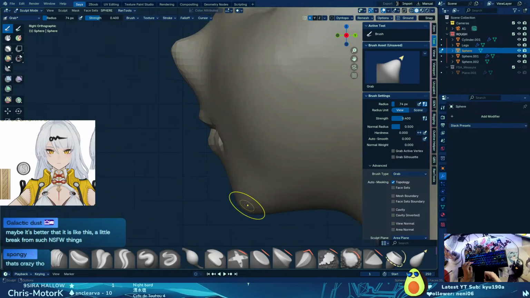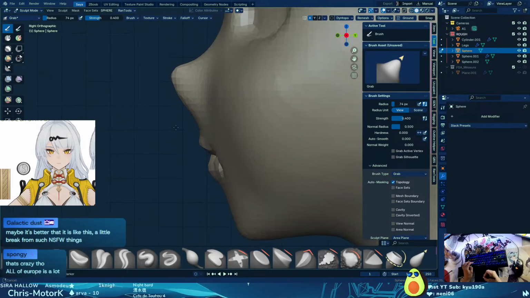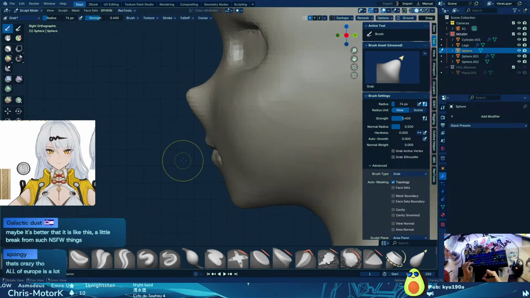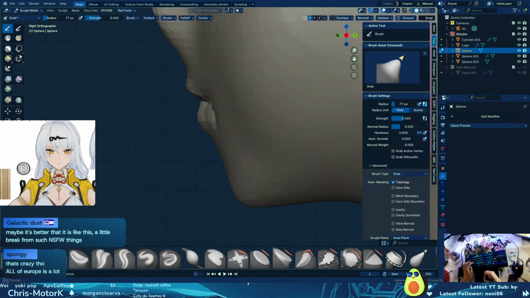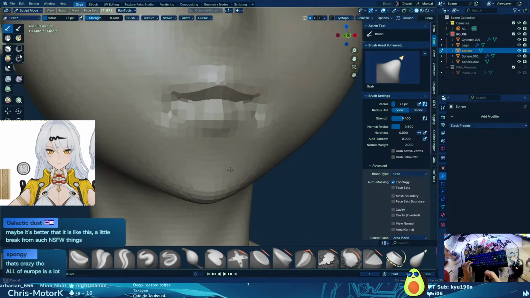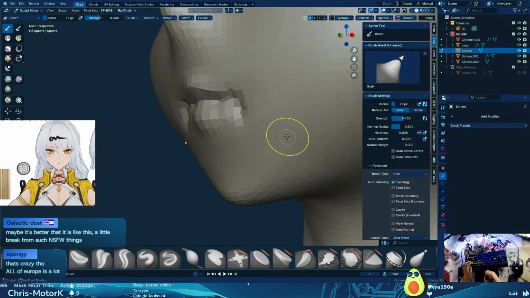So for the chin to the nose, I'm gonna push the sides a bit more. Chin, I'm just gonna come in a little bit, smooth a little bit.